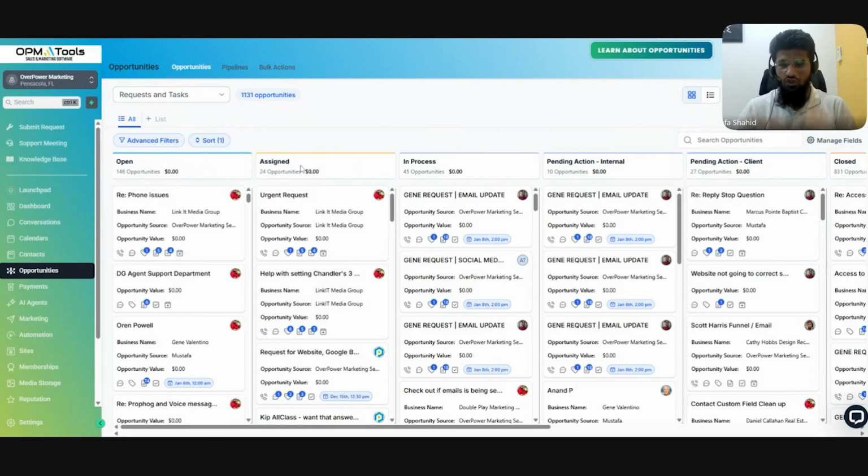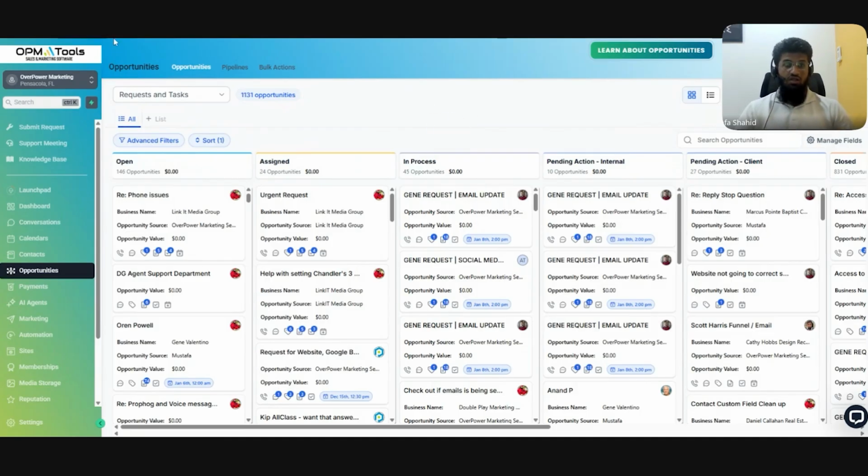So you need to focus all your energy on making sure that your opportunities and your pipelines are clean and clear, so that when you enter next year, you have a fresh start and you can work on everything that you have gathered over the previous year. You have done your data analysis, you have done your audit, and you're focused on growing your business instead of working on the system and making the system more friendly or more optimized. Everything that was supposed to be done on the system end has been completed, and now you're focused on making the business grow. So yeah, I think that would cover everything.